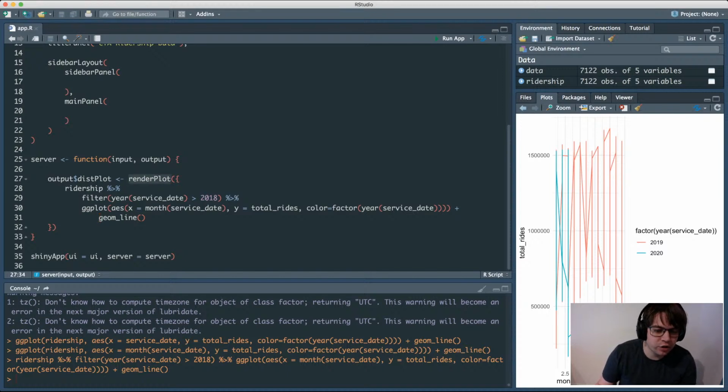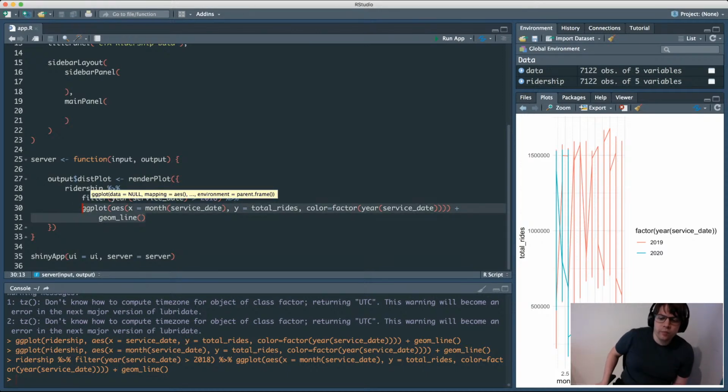This render plot function just needs any expression that returns a plot. We're using dplyr here to do this filtering. And then we are sending it to ggplot. So that's going here where the data should go, thanks to this pipe. And then this is just normal ggplot code after that.